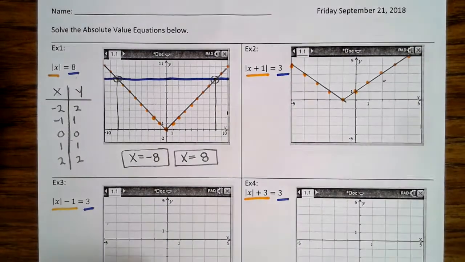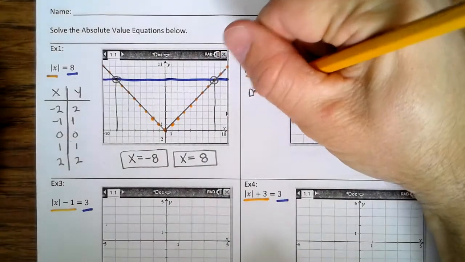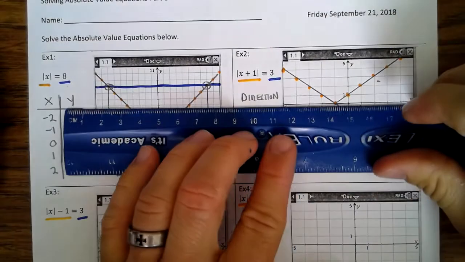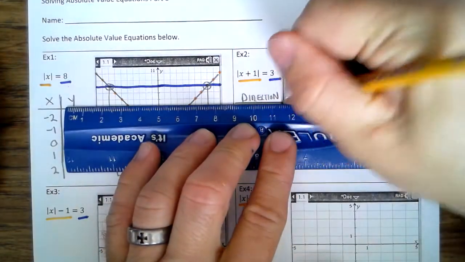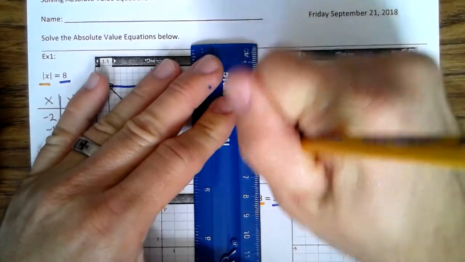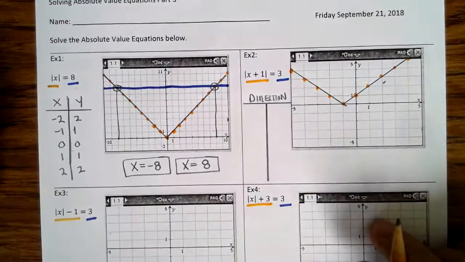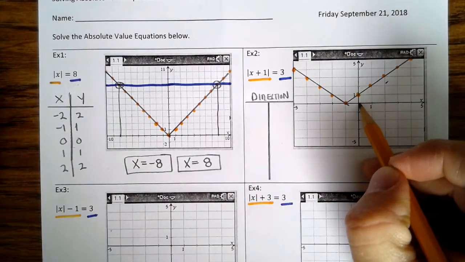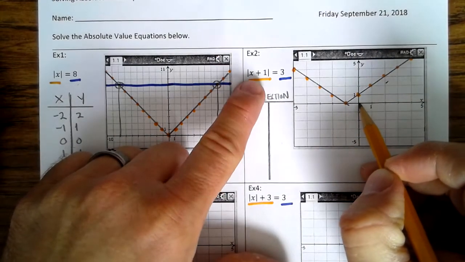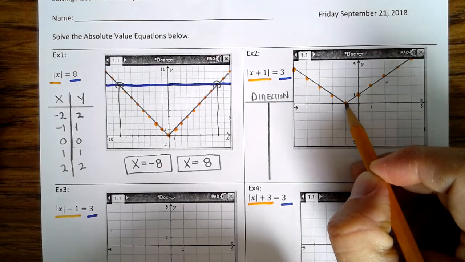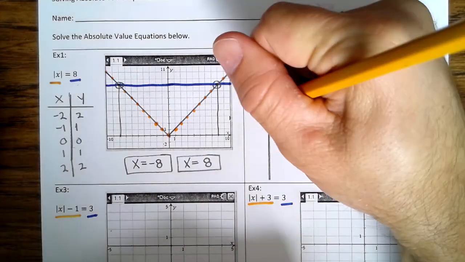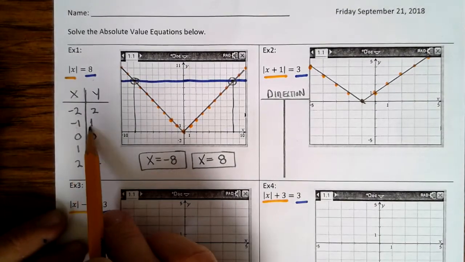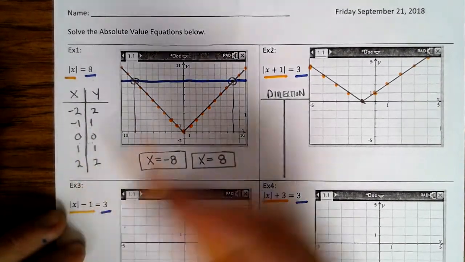Now, if you're watching this video and you don't have a calculator, another way you can do this is graph by direction. Okay, and the way we do this is we talk about a parent function vertex, which you know is at 0, 0, and we use a transformation. Plus 1 means we move the vertex left 1. Okay, so there's a new vertex. And then we know the directions are always going to be negative 2, 2, negative 1, 1. This would be HK 1, 1, 2, 2.